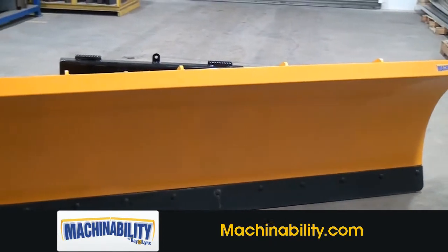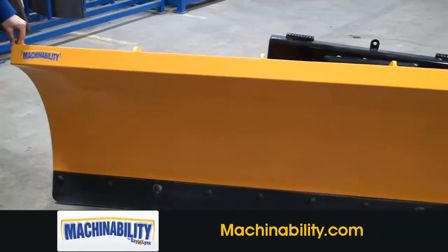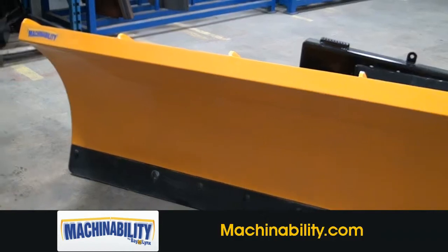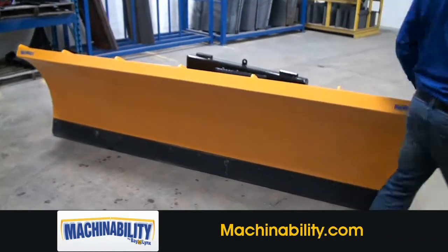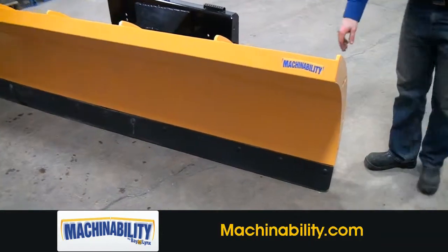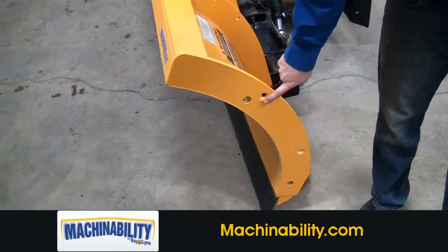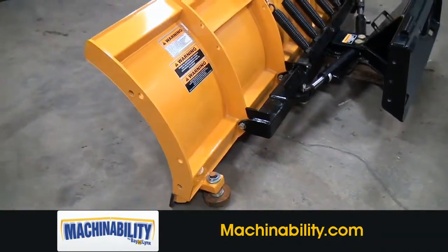It features the standard Machinability rolled moldboard for greater snow casting ability and less fuel consumption. Come around to the back. You can see on the sides here we have optional wing bolt holes so that you can have fixed wings on it to be able to hold more snow, scoop more snow.